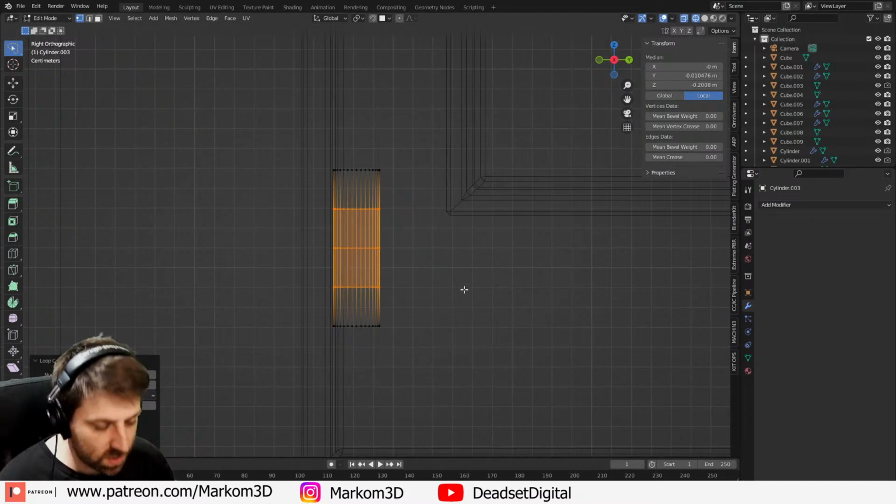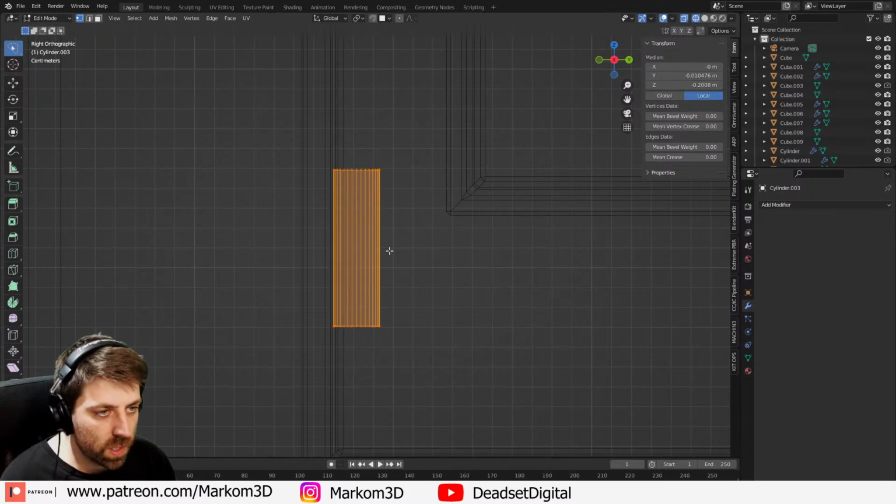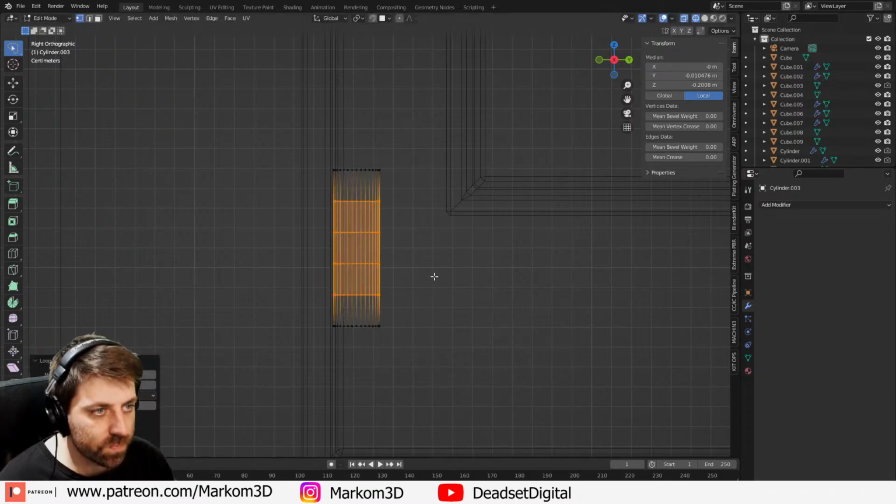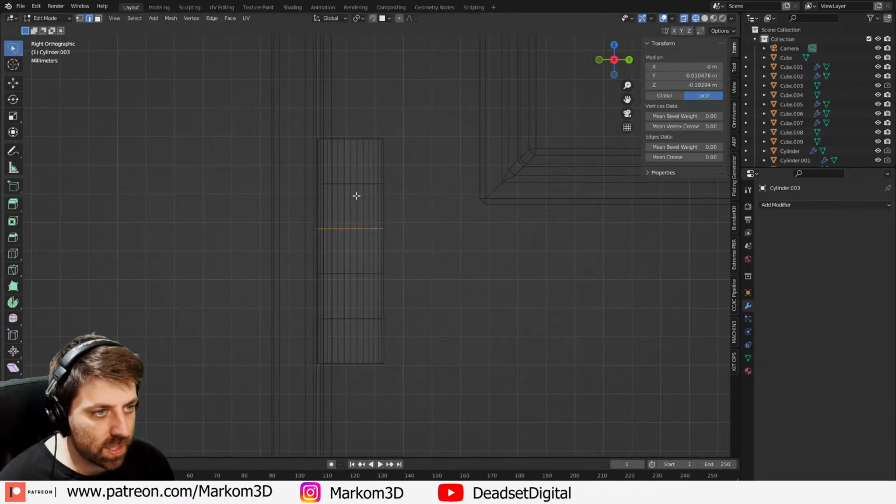Let's go like so. Actually, top, nope. We need to go Control R, 1, 2, 3, 4. And then we select these edges in here. Let's do the bottom as well.